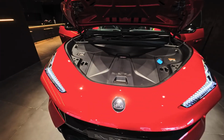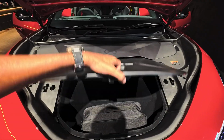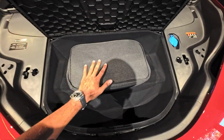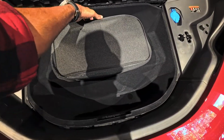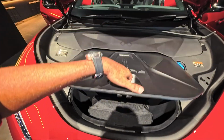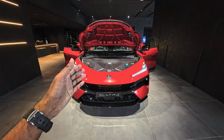Check it out. Super clean, super sleek, because it's the EV car, so everything is well kept underneath. So this is where your cable goes for you to charge. Some other storage compartment that you can store a lot of other things. Shoes, maybe something dry. Windshield washer is over there. Pull it back down, close that. Beautiful, guys, check that out. Amazing.